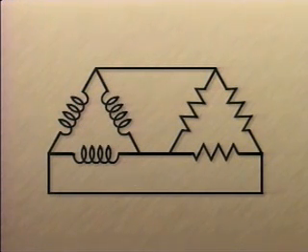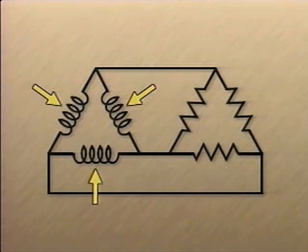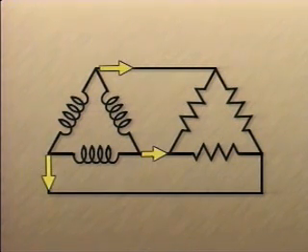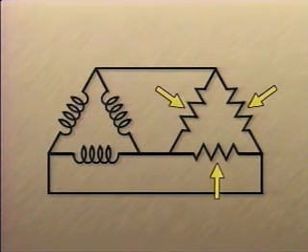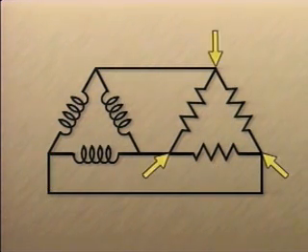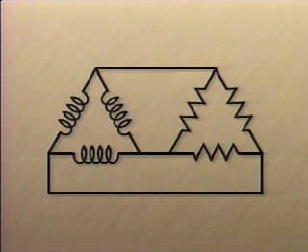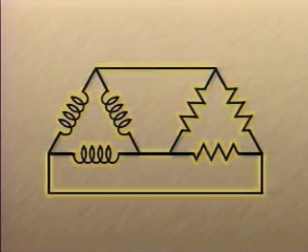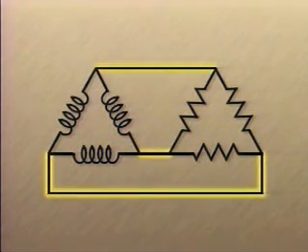In this illustration of a delta connection, the three coils represent a three-phase transformer. The ends of each coil are connected to the ends of the other two coils. The three wires coming out of the transformer are connected to three resistors, which are also delta connected. It's important to note that the current and voltage in the coils and the resistors of a three-phase system are not always the same as the current and voltage in the wires.